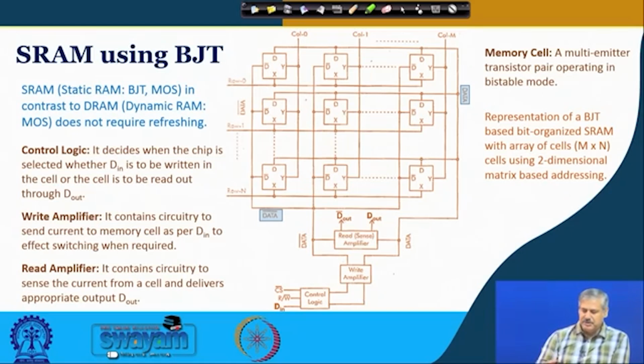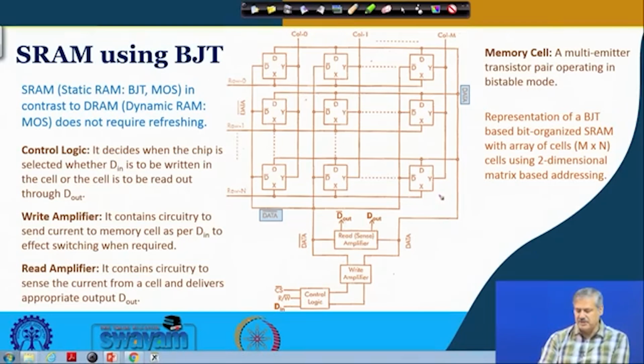Here we begin with the BJT based memory cell. We had seen some such organization before, right. We had seen a memory cell in the last class, and this memory cell had two lines. Now, we have redrawn it in a slightly different manner. This is one line D, another is D prime. From each memory cell two lines are coming out. They can also be called bit lines. One is data and the other is data bar, one opposite of the other.